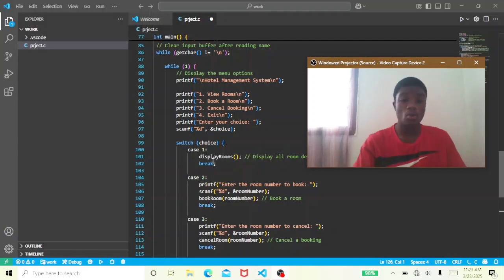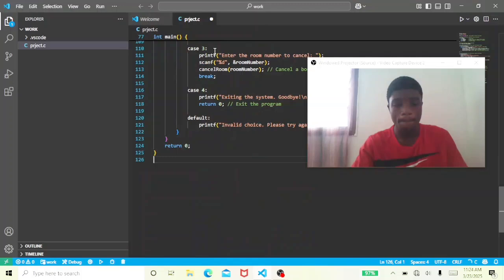And here, if we want to book a room, we enter 2, it comes here and works with that information assigned to choice, case 2. It runs this block of code in the case whereby choice is equal to 2. So it will ask to enter your room number. We take that information and use it in the function we call bookRoom, because you are trying to book a room.